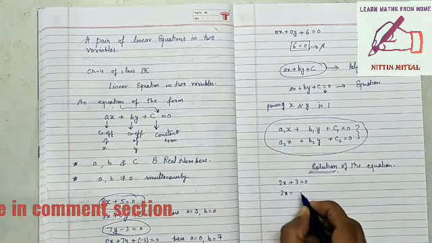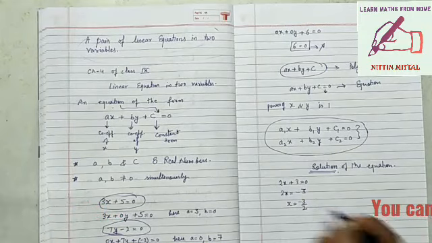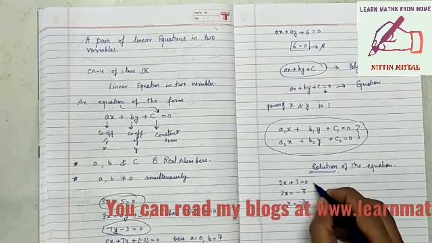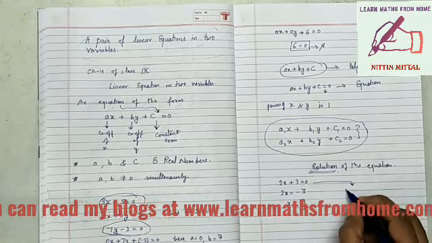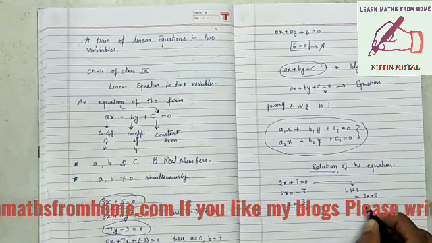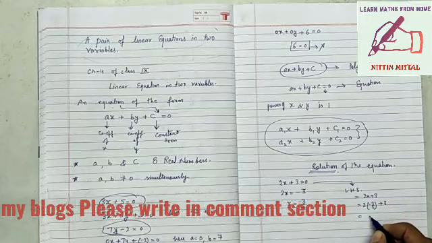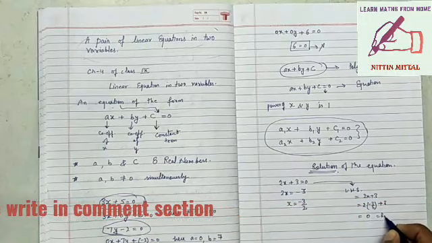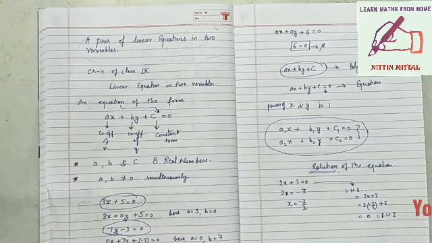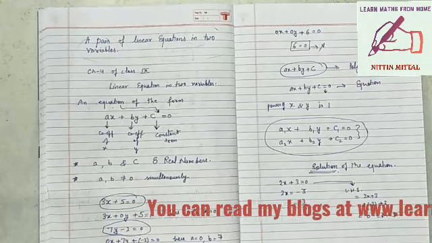If we simplify, 2x equal to minus 3 and x is equal to minus 3 over 2, right? Now x equal to minus 3 by 2, if we put it in the equation, see here the left hand side, 2x plus 3. If you fill in the value of x as minus 3 by 2, see what happened. It becomes 0, that is equal to the right hand side. So it satisfies the equation. So minus 3 by 2 is said to be the solution of the equation, right?